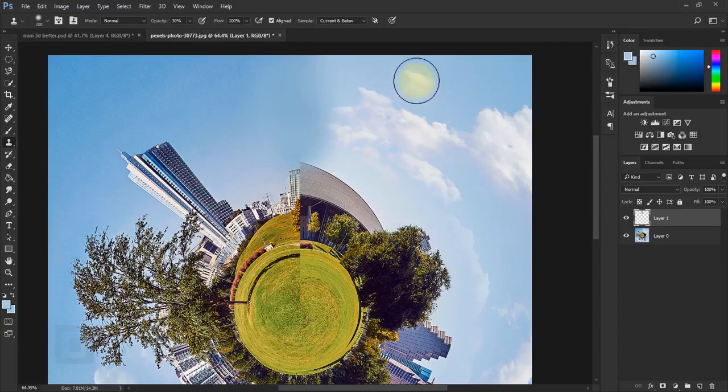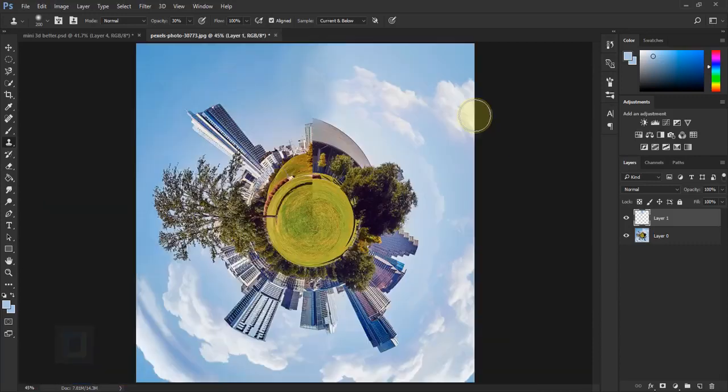It can take a little bit of trial and error, but don't worry about it. After that, I'm going to Alt click here, so we can sample sky from here and then paint it in between like this. The process might be a little different depending on your image, so just do everything you can to fix this. So I think this looks alright, and the more time you spend on details, the better it will be.